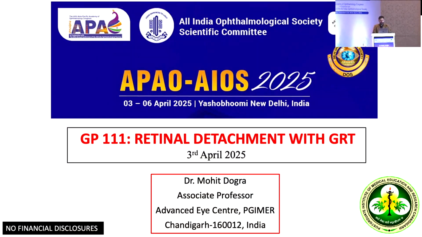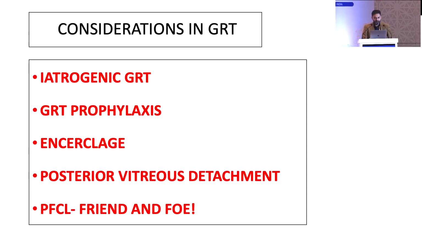I'm going to be speaking on retinal detachment with giant retinal tears. Since this was a complex RD session, I did not go down the route of telling you what a giant retinal tear is, or how you conventionally would manage it. I'm going to just talk about 5 different aspects, certain considerations which we might have in giant retinal tear patients. Some of them are not set in stone, some are controversial, some the jury is still out on, but I still want to discuss some of those points.